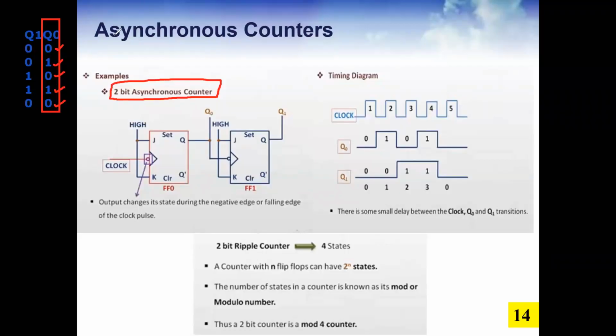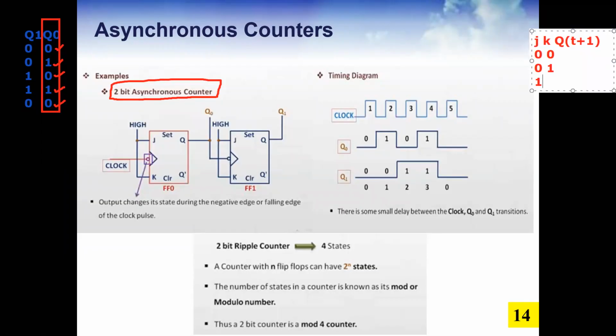And do you remember the JK flip-flop? There is a stage in the JK flip-flop when J and K both are 1 1. What is the next value at that time? If this is J, this is K, and this is Q(t+1), yani next value. So how do we write the truth table for this JK flip-flop, girls? If both are 0 0, if it is 0 1, I'm just writing the truth table, asking you, truth table for JK flip-flop. It is 1, it is 1.